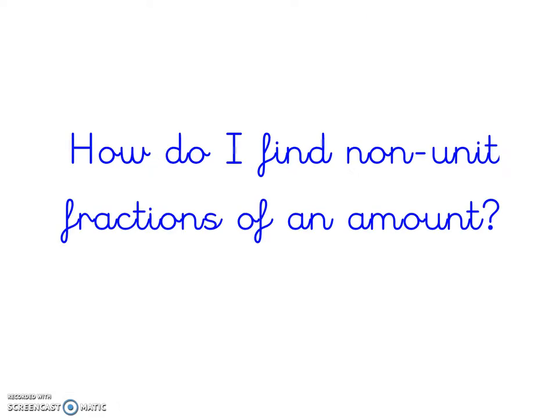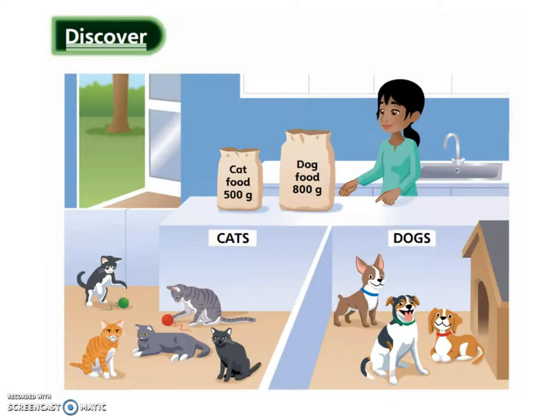So now let's move on to today's lesson, where we're going to try and answer that question: how do I find non-unit fractions of an amount? And if we open our textbook, we can see our first problem relates to our kennel. You can see that we've got our cats and we've got our dogs and we've got the different amounts of food that are obviously going to be fed.